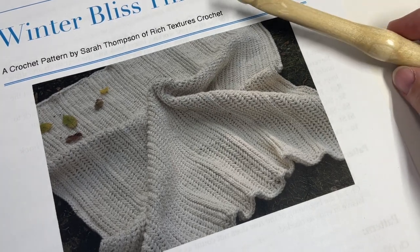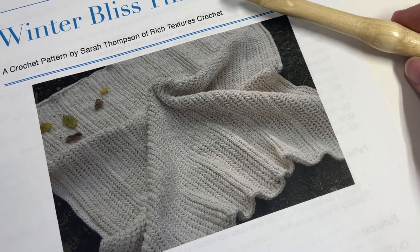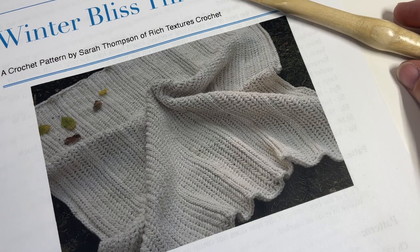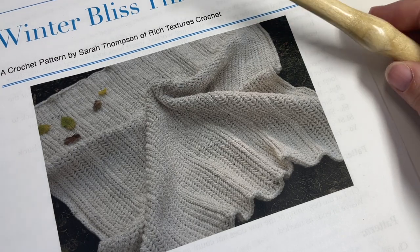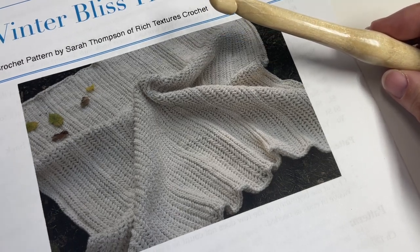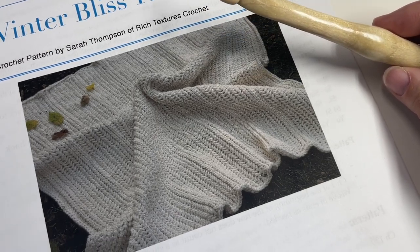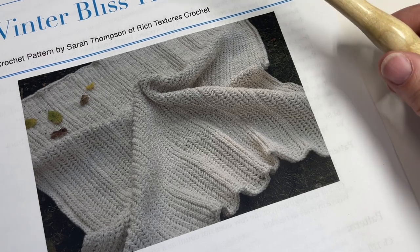One final note, this is a square blanket. The finished size as I've worked it here is about 60 inches by 60 inches. There's no need to have specific multiples, so it's easy to change the size of your throw. Just work your chain to the desired width and then work as many rows in this pattern as you would like.